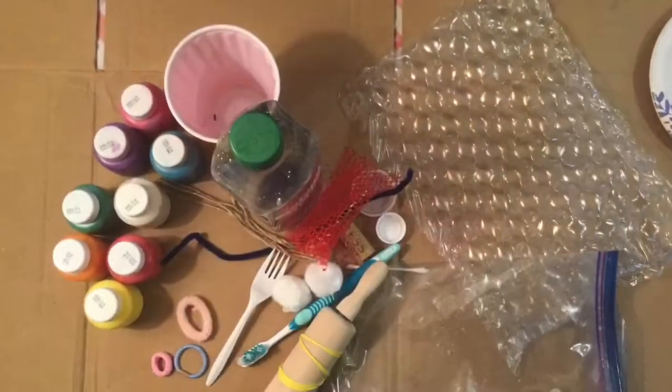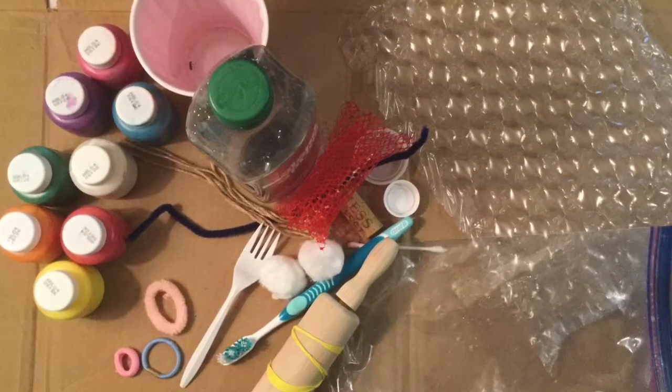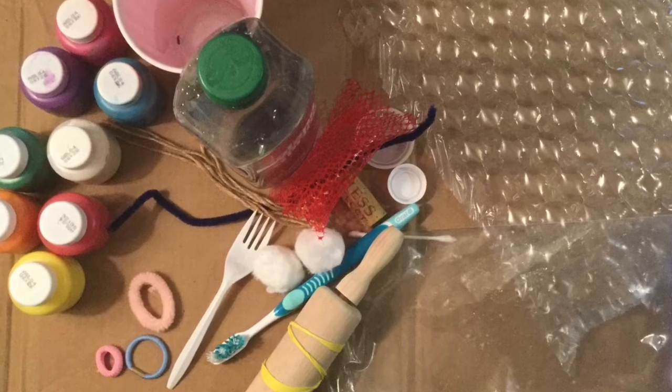Let's get started. There are so many things you can use for printing that will give you different textures. I looked for things at home besides paint I could use.